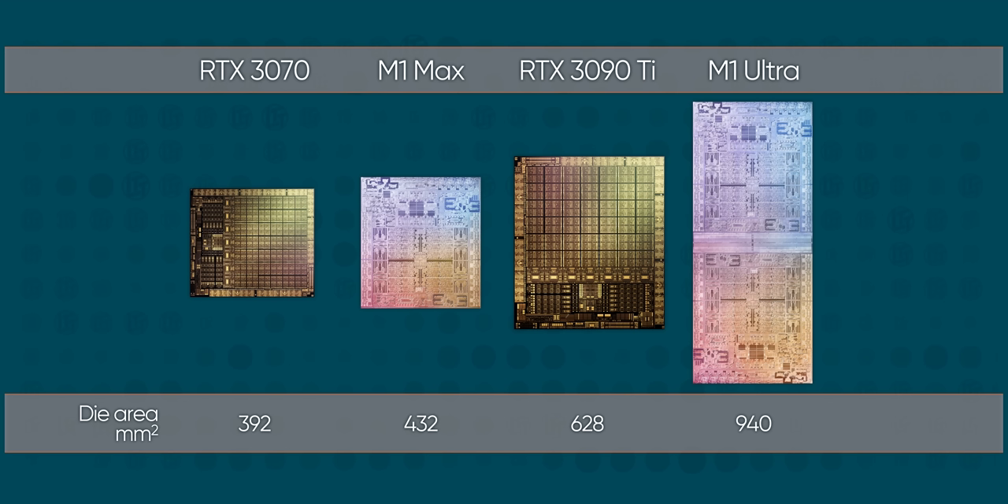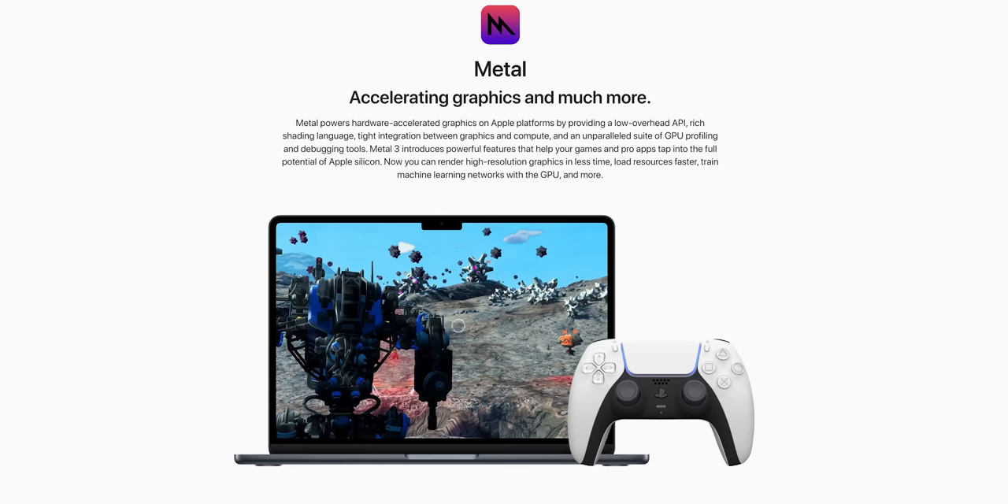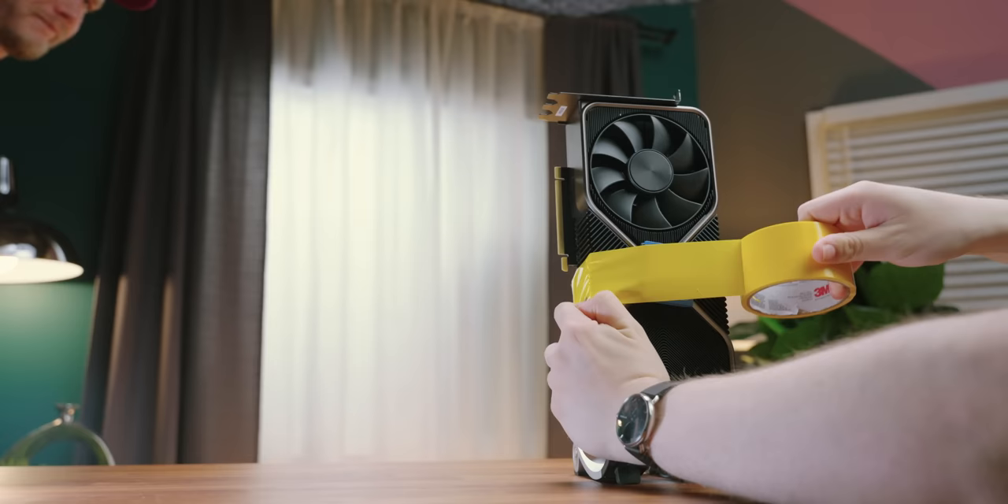And it scales. M1 Max sports a larger die than the RTX 3070, and M1 Ultra is about a third again bigger than the RTX 3090 Ti. With a die that large, the computing bits of the 3090 Ti would take up roughly half the M1 Ultra's die area, while Apple currently dedicates just over a third. That means if Apple built a dedicated big chip design and weren't using their own Metal API separate from the rest of the industry, they legitimately could reach high-end GPU levels of real-world performance. Shame that Apple had to go their own way — but imagine if Nvidia were to build such a thing. They could corner the ARM desktop or notebook space very quickly, if developers were on board. It's not as simple as gluing them together, and that GeForce power consumption is still a problem, but it's also not an impossible hurdle.